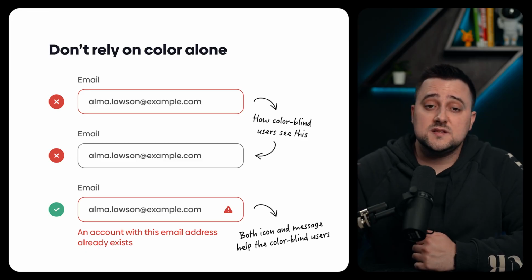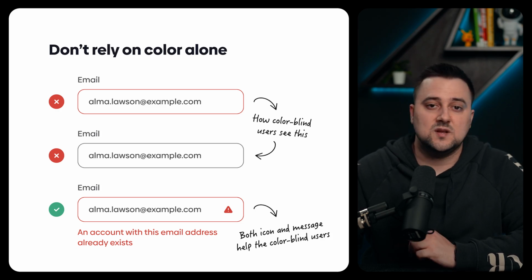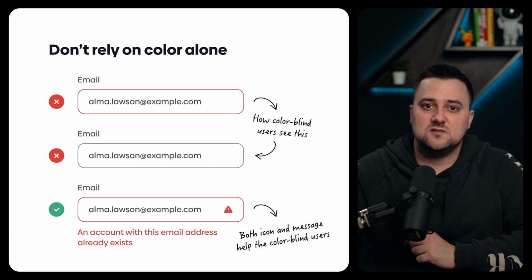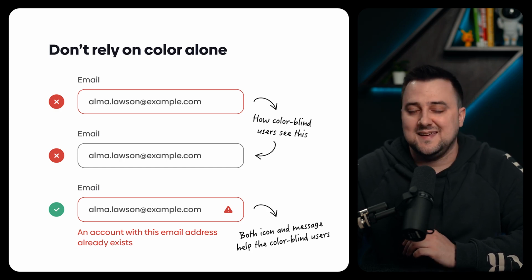Avoid relying on color alone. Don't use color as the sole means of conveying information or functionality. For example, if you're using color to indicate an error, also include a descriptive error message that users with color vision deficiencies can understand. A trick you can use to force yourself to use signifiers other than color is to always start designing in grayscale.